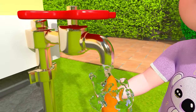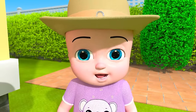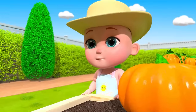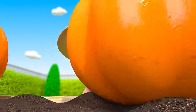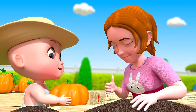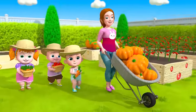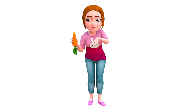After washing it. Mmm, yum! Yay! All done! Shall we go? Remember, kids, eating vegetables is important because they help us grow!